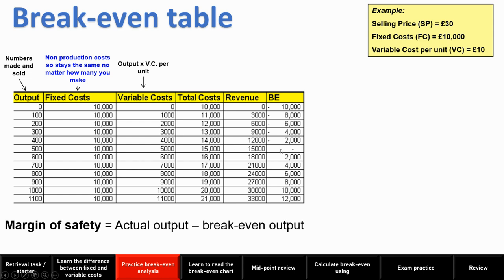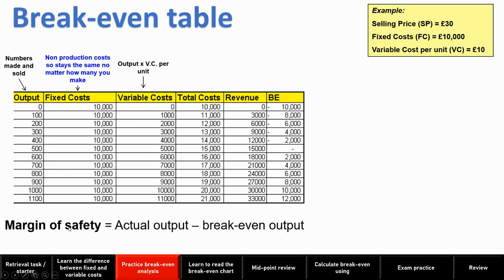I've broken even. If I don't manage to sell 500 desks, you can see that I'm making a loss, can't you? That negative figure there, because the cost, the money going out, is greater than my revenue. But after I break even, the more that I sell, you can see that I'm making a profit because the revenue, the money coming in, is greater than the cost then. I know, though, that I need to sell 500 to break even.